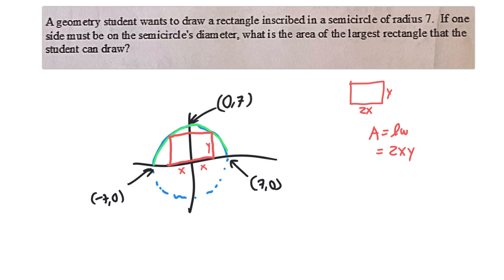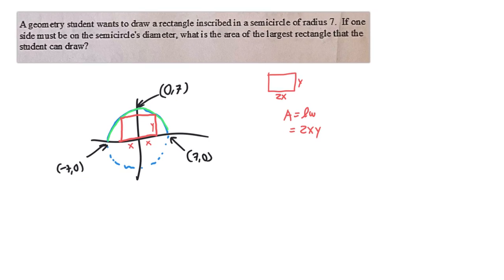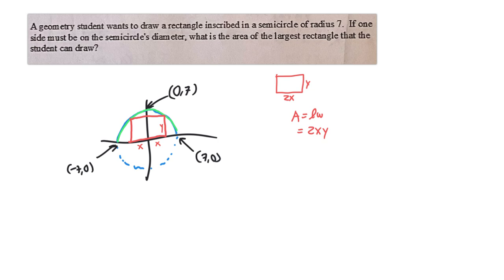But the problem is we have two variables here, and that's where we need to bring in yet another equation that would somehow relate x to y. And I think my student watching knows that that most definitely would be the equation of the semicircle. Now let's be very clear, the equation of what would have been the full circle would have been x squared plus y squared equals radius squared. And we know that the radius is 7, so that's going to be 7 squared, also known as 49.